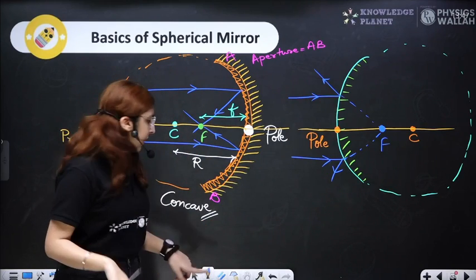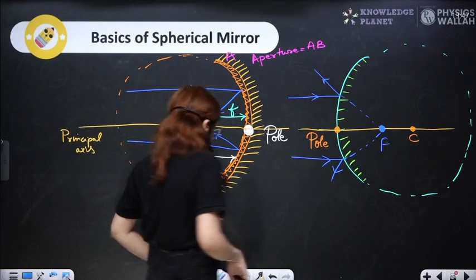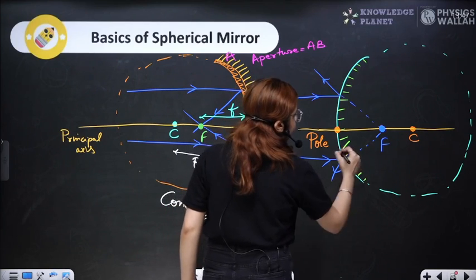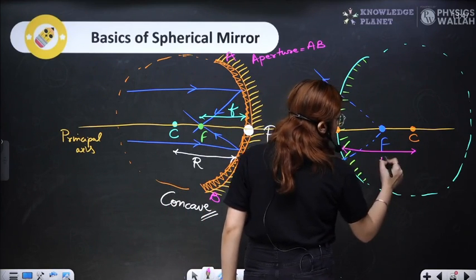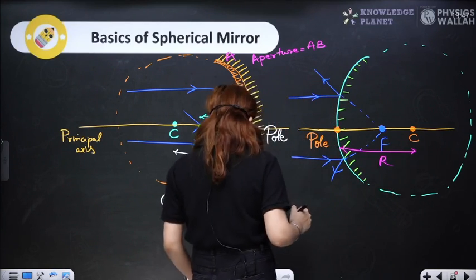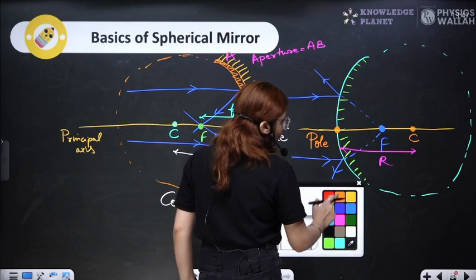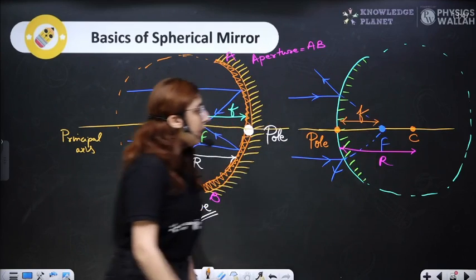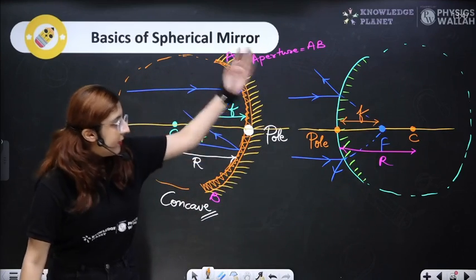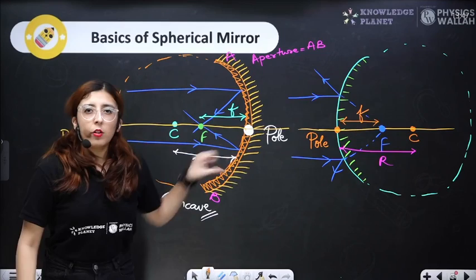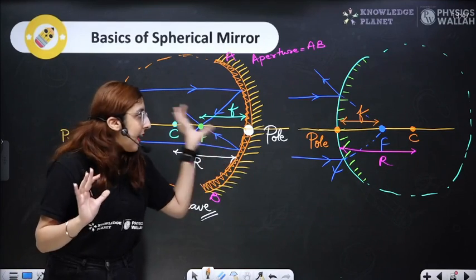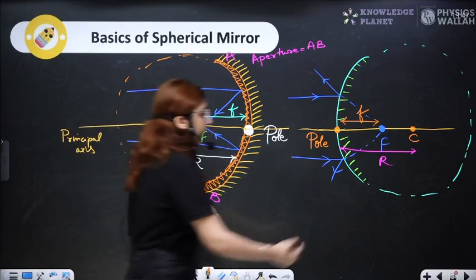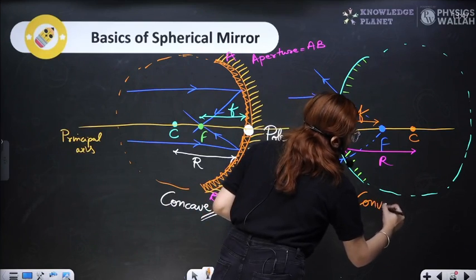Okay, the last two things, that is focal length and radius of curvature. Let us quickly mark that as well. The distance between pole and center of curvature is the radius of curvature, and the distance between your pole and the focus will be the focal length. Okay, aperture you all can see. Both the mirrors are clear. Both the mirrors have some important terms. We had a word on them. This is nothing but your convex mirror.